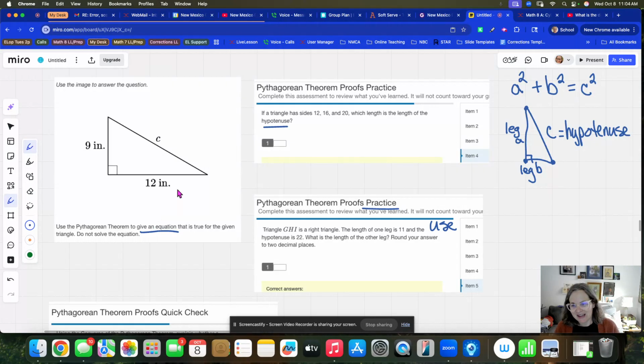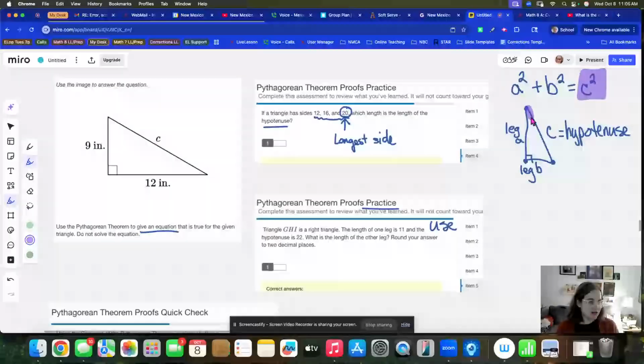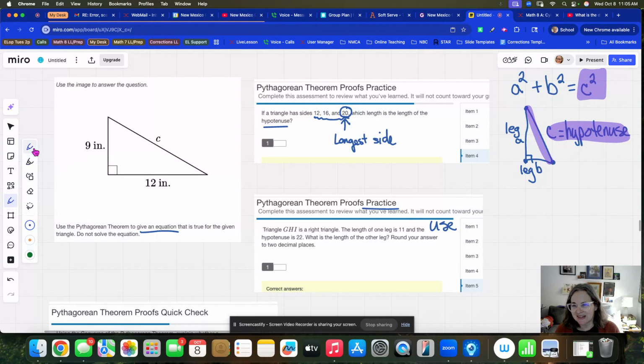I don't know. All right, so if we are given the sides of a triangle like here, the hypotenuse is always going to be the longest side. It's really important to be able to identify it, because if you look at the equation, C is sort of the odd man out over here. And if we don't identify it correctly, the math isn't going to math. The equation's not going to work out. So identifying it is actually really important.